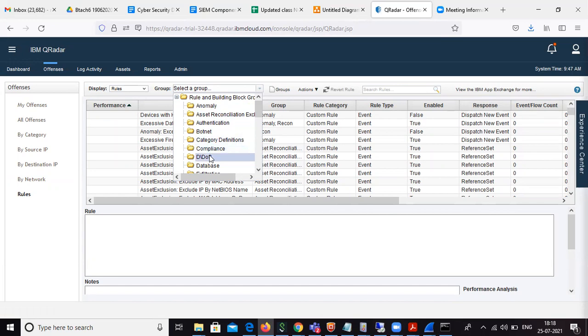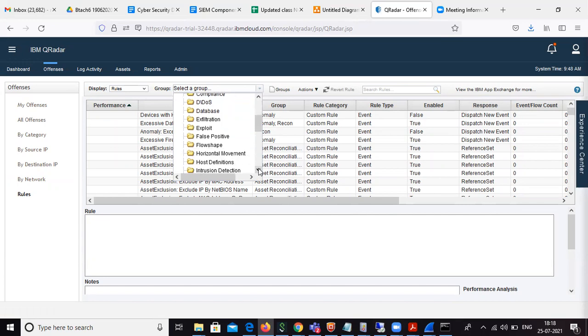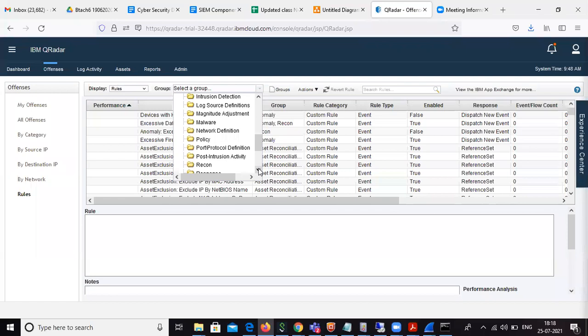Compliances, DOS, DDoS, database exfiltration, exploitation, false positives. All these are different categories of attacks, so that is called by category. Whenever any attack comes, whatever correlation rule is configured under these correlation rules, it will appear category wise.